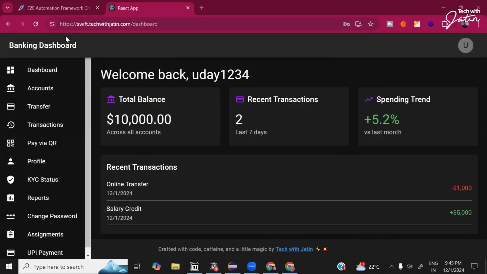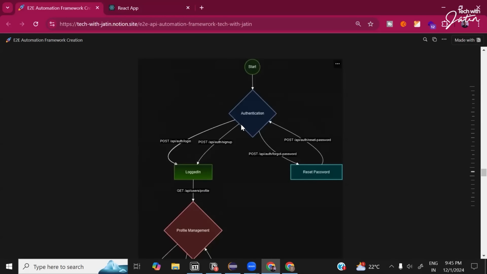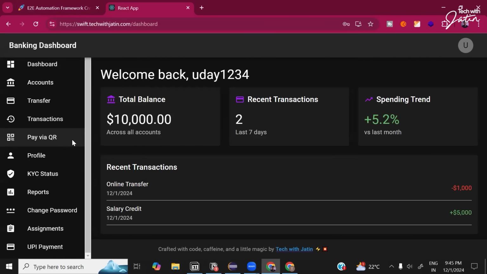Now, over here, once the user logs in, you see, I did a forgot password. My password was updated. I came back over here. I did a sign in, and now I am in the dashboard page. So when I go to this particular dashboard page right now, what you'll observe, there are multiple services. Each tab over here is a different service. Okay. So out of this, my major focus is on profile.